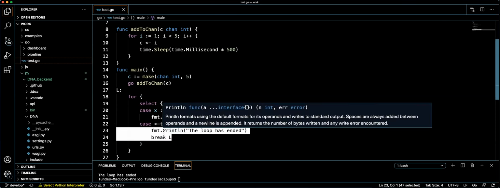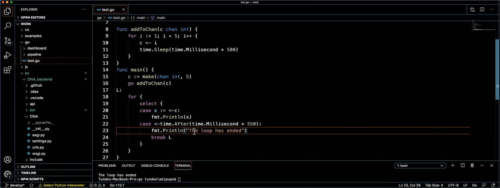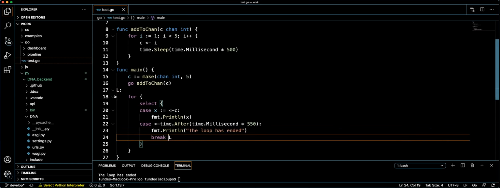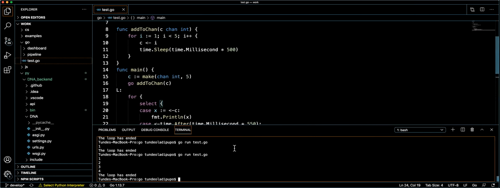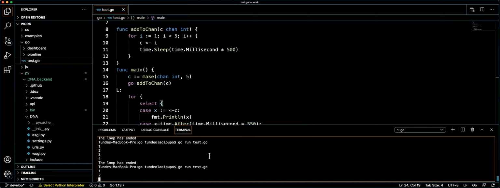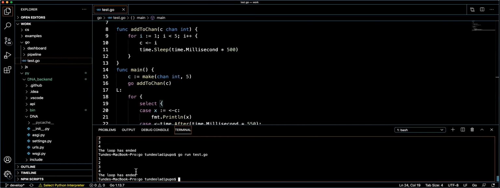In my case, what it does when it executes is print out that the loop has ended, and it leaves this block, just breaks out of this block. Boom. That's it. If you run it, it just does the usual.